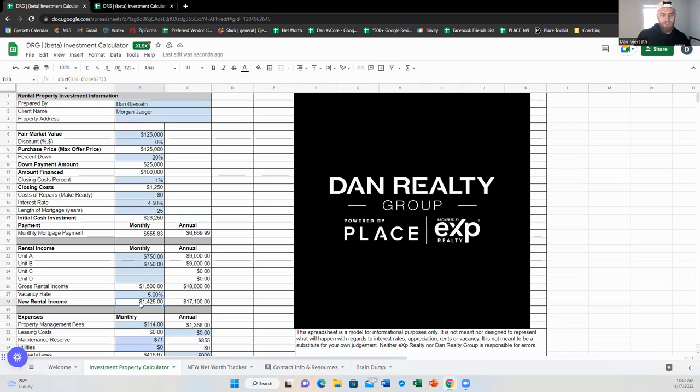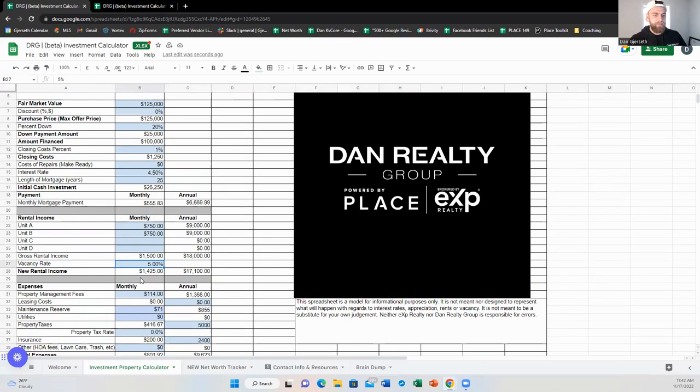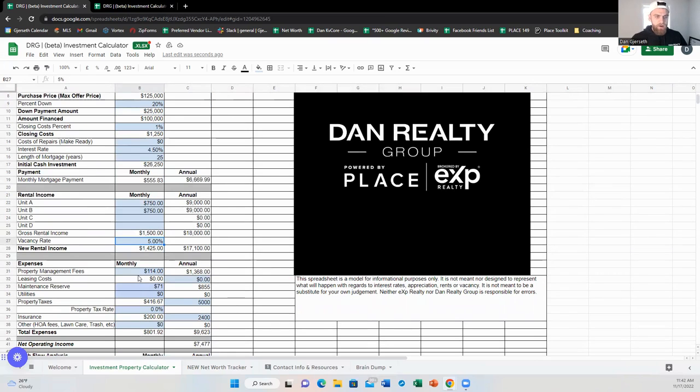And now this is projecting things in the future that may happen. You always want to be thinking on offense rather than being defensive when a tenant moves out of your property, because that will happen at some point in time, just like maintenance repairs will happen. So 5% for vacancy. This is a very standard number, and it's not really going to fluctuate too much. So use that 5%.